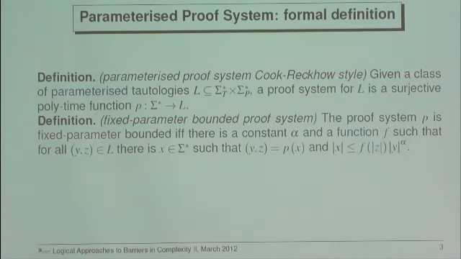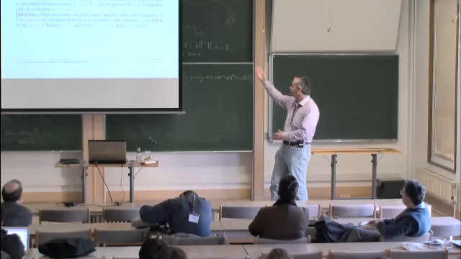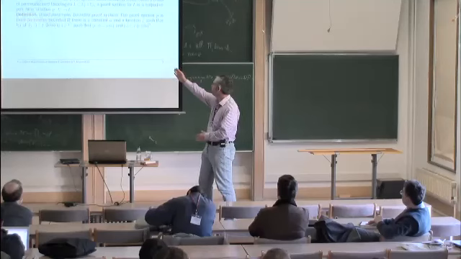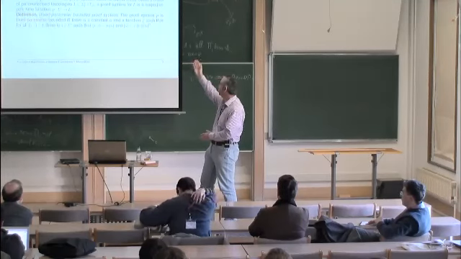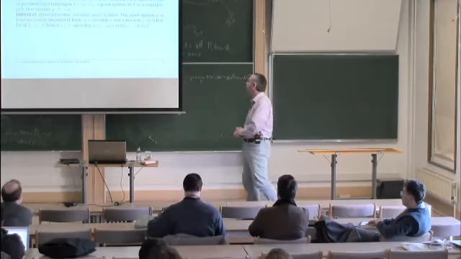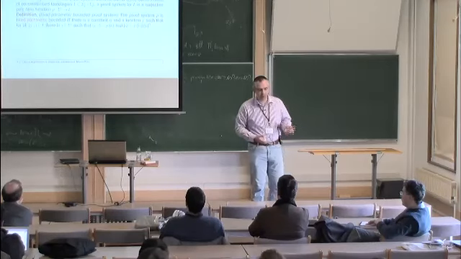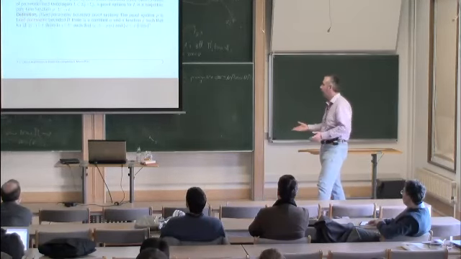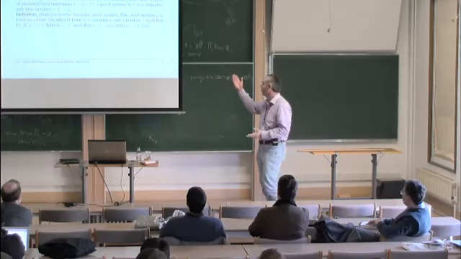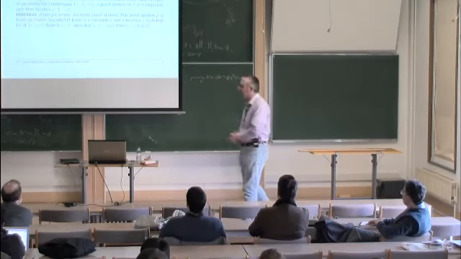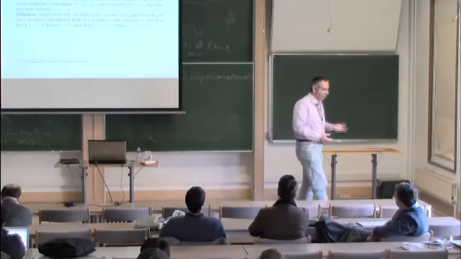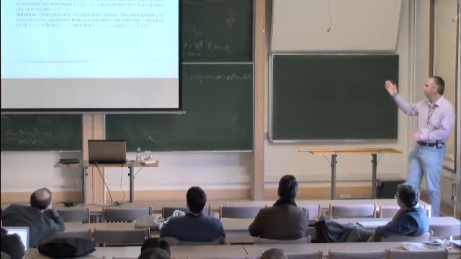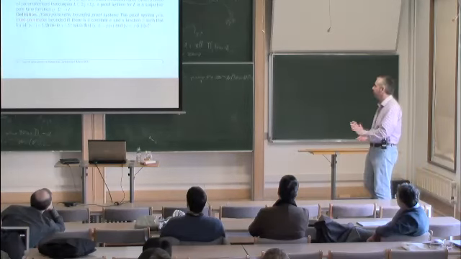Well, now if you add the blue stuff, apart from the tautology, you have something else, which is the domain of all parameters. And in this case, the proof system will take a proof, tell you what the tautology is, and tell you what the parameter is. That's the only difference. So this is a minor amendment of the original definition made just to incorporate the parameter, nothing more.